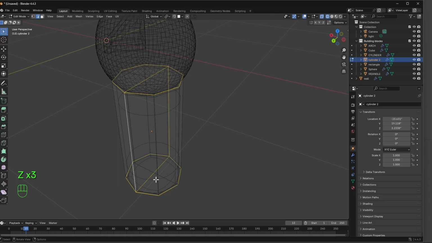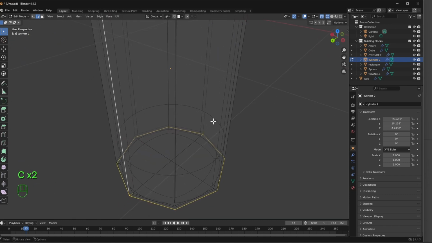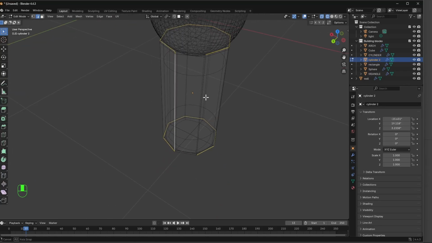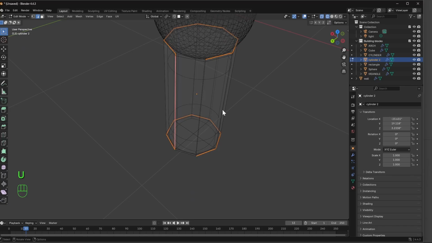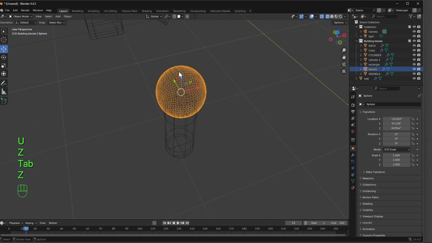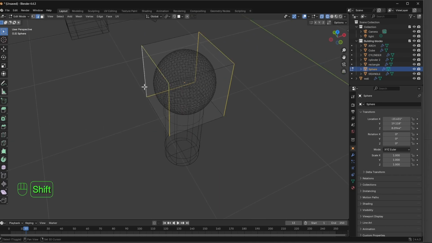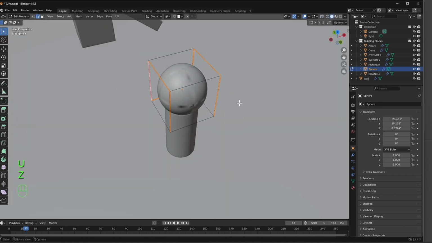For a cylinder, make sure that the edge is going to be facing away from the camera so that you won't see it. I did make a small mistake on the sphere with the bevel, so I'll be fixing that. Now, since we didn't apply the modifier to the sphere, I can just mark the seams as a cube.